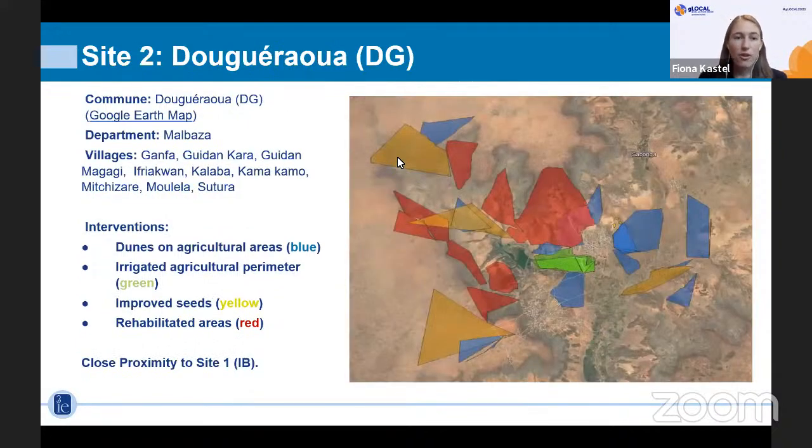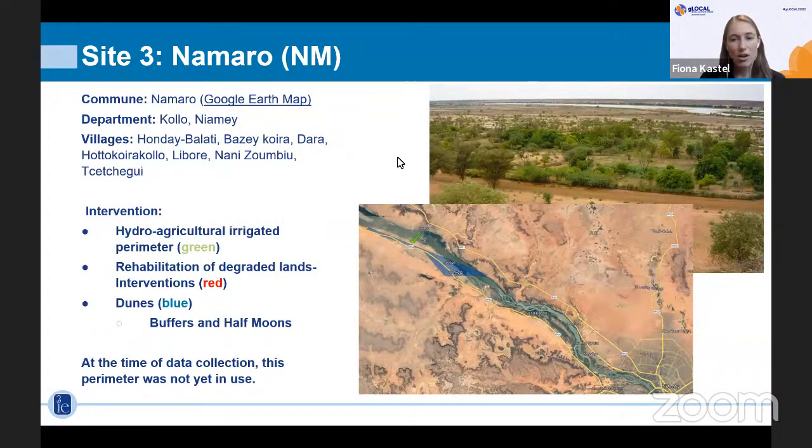We have the same thing for the other 2 sites, including DG, shown here. And then also for NM, in this case, it's harder to see the polygons, but we zoomed out to show that this region is really close to Niamey, the city center, and a river that runs through the area, which indicates that, while we're using it as a control group in this scenario, it's potentially different from the other regions just based on the topography. And I've also included an image that was taken on the ground by the individuals that were mapping the polygons, so we could verify what was being seen.